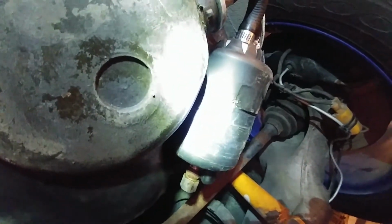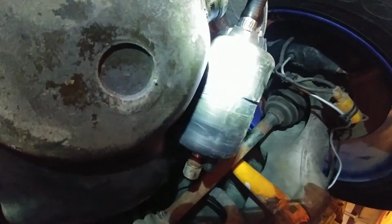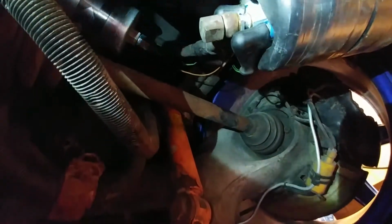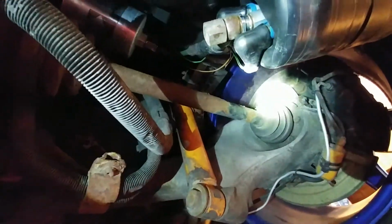So next thing you're going to want to do is test this guy out. You're going to want to hook the battery up and jumper the relay. And we're going to test for voltage right back here. That's where the wires are going into. And you got the boots there covering up the wires. I'll just take those out right now.